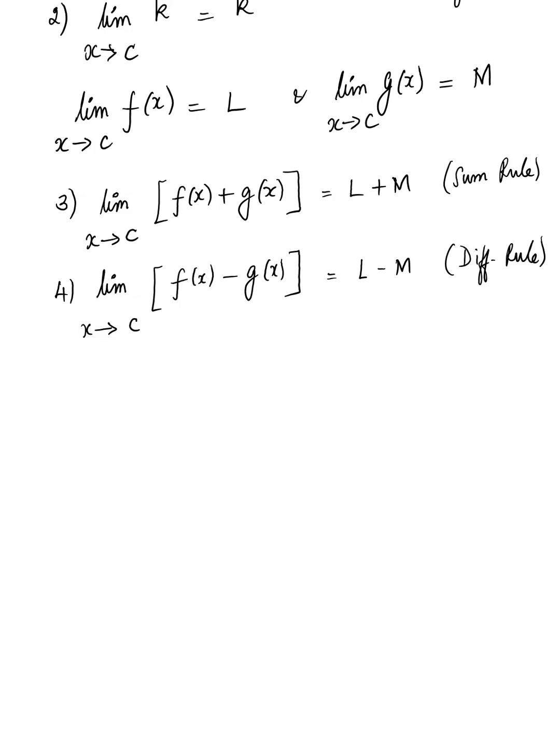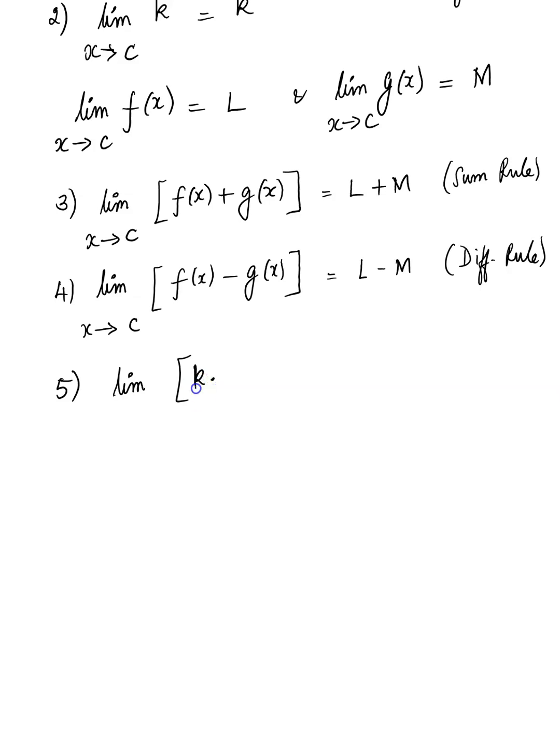So I'd like you to see here that when you took the sum of the functions, f of x and g of x, and you found their limit, the limit of the combination of these functions, then it's very intuitive that the corresponding limit will also be the sum of their limits. The sum of the functions, when their limit is taken, corresponds to L plus M. And similarly, for the difference of the functions, you get L minus M.